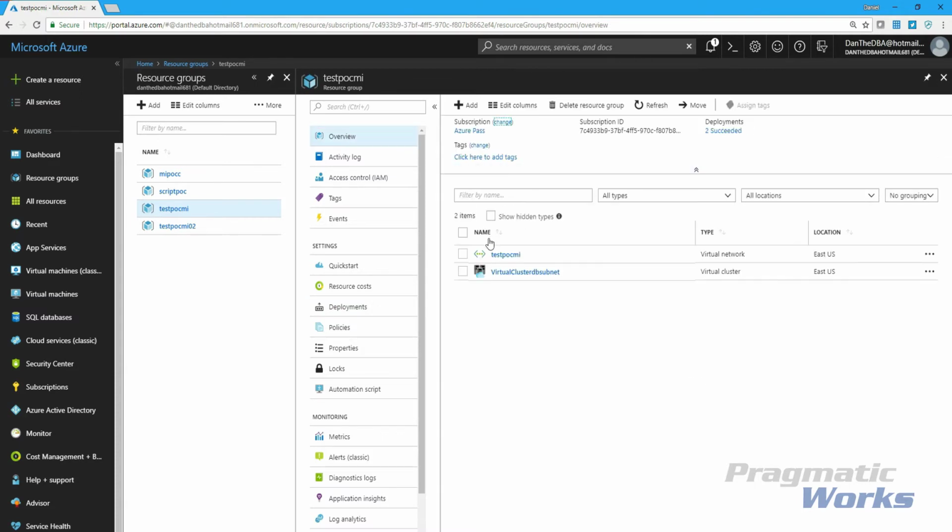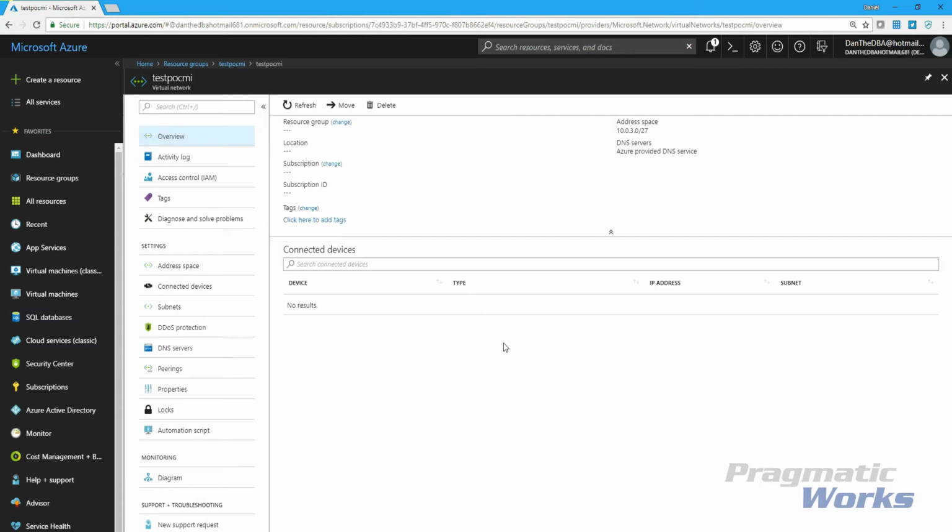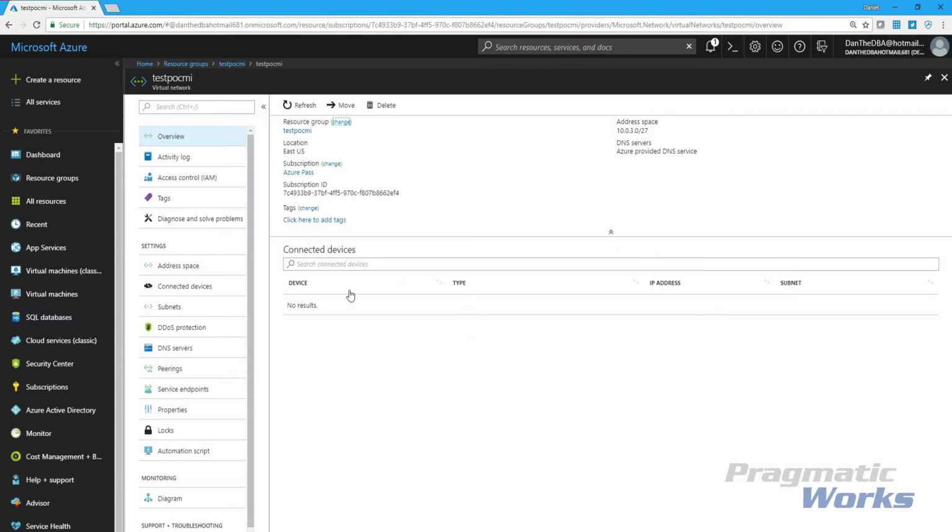What's happening is you can see here, and I'll talk about in another video, some of the setup that you need to do prior to deploying a managed instance. There's some things we need to do prior to it; it's just not click, click, click, next. There's some things we need to do ahead of time. But here, let's click on my virtual network that I set up within this resource group. When you deploy a managed instance, you need to have some prerequisites. One of them is setting up its own subnet within a virtual network.